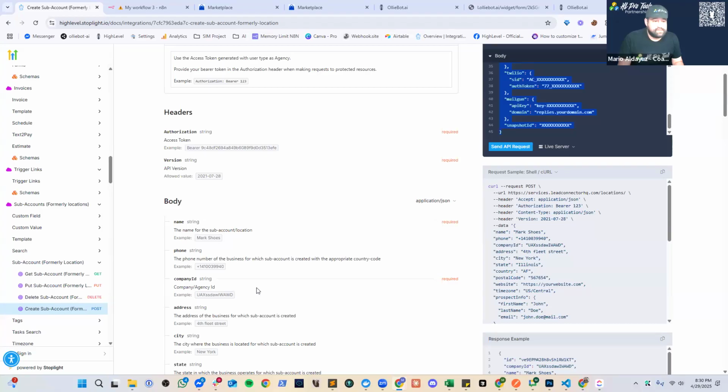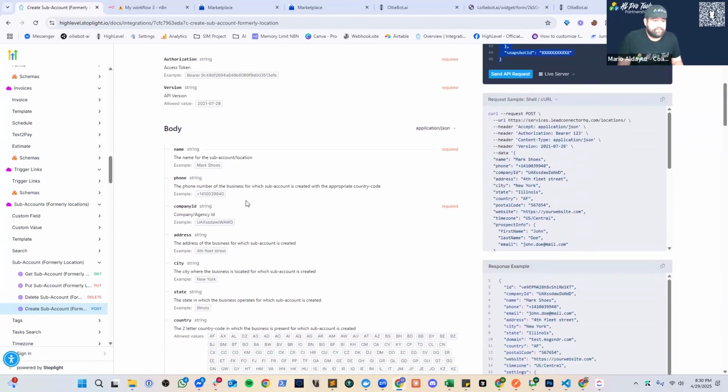The next thing to look at is what's required. So in this case, name and company ID are required. Company is the agency ID, not the relationship ID. Agency ID slash company ID exists differently than the relationship ID.